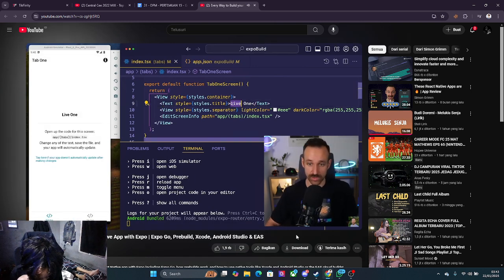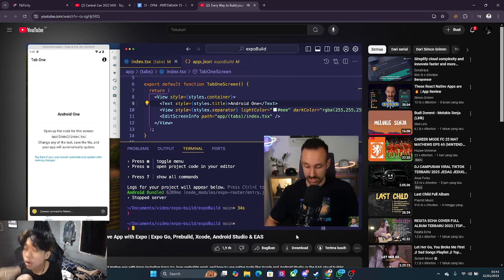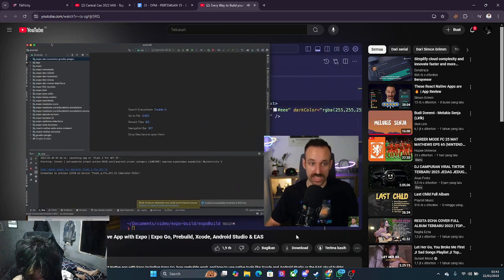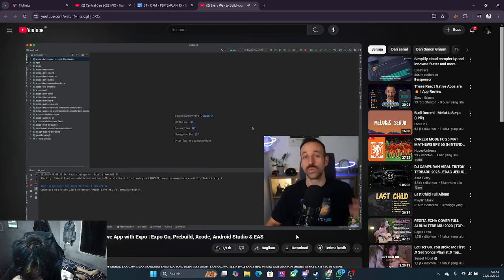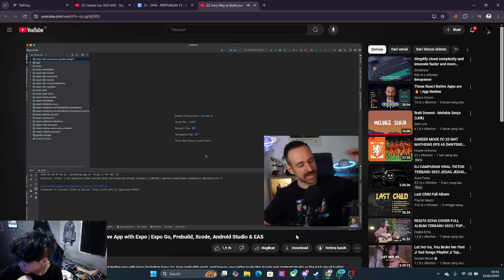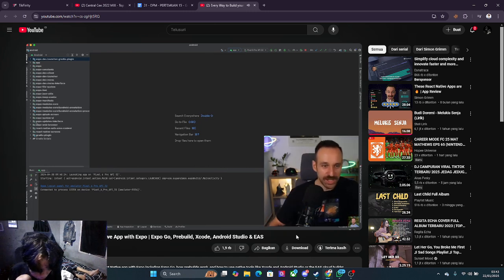Okay, so here we go, Android, quick change, and it of course instantly changes in my emulator, or if I would deploy this to a connected device. Good. I don't want to go through the whole process again because it might take time, but I just want to show you that if you want to do the same thing that we just did within Xcode with Android Studio, for whatever reason, because Android Studio comes in my hierarchy even way below Xcode, you could.